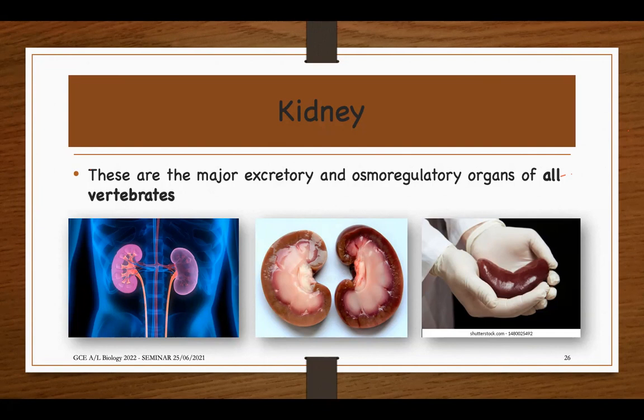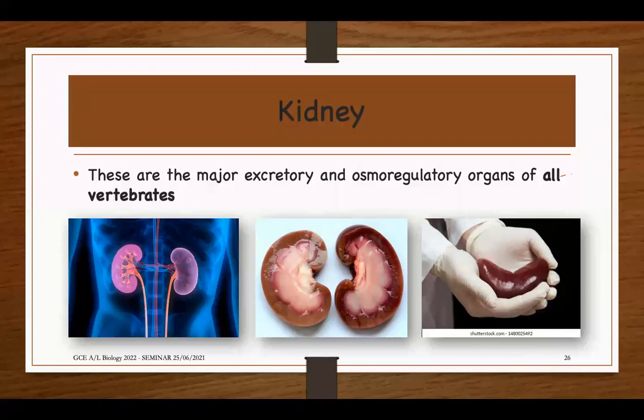I will make sure to tell you which other organisms have sweat glands, other than humans. I'm sure there are other organisms. Then salt glands are found in marine birds and reptiles, but I also told you that since all vertebrates have the kidney as their major excretory organ, you can't write salt glands as the major excretory organ of marine birds. Right?